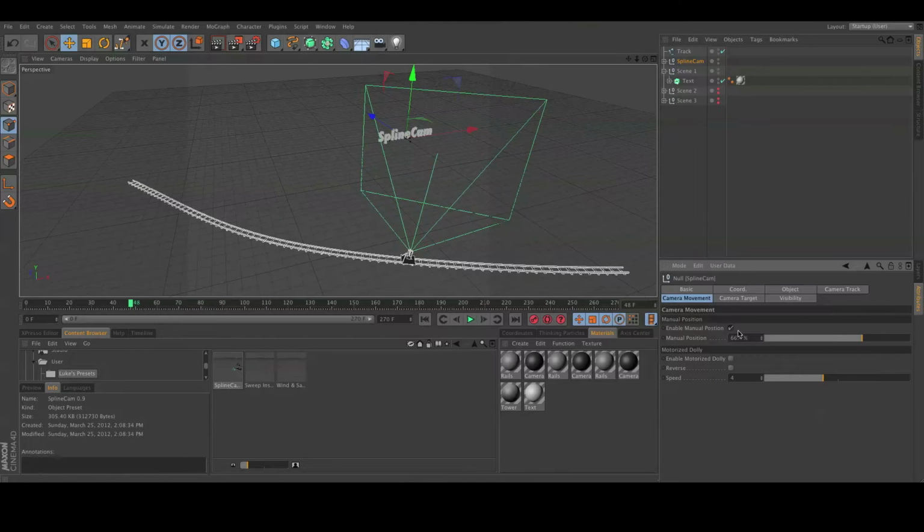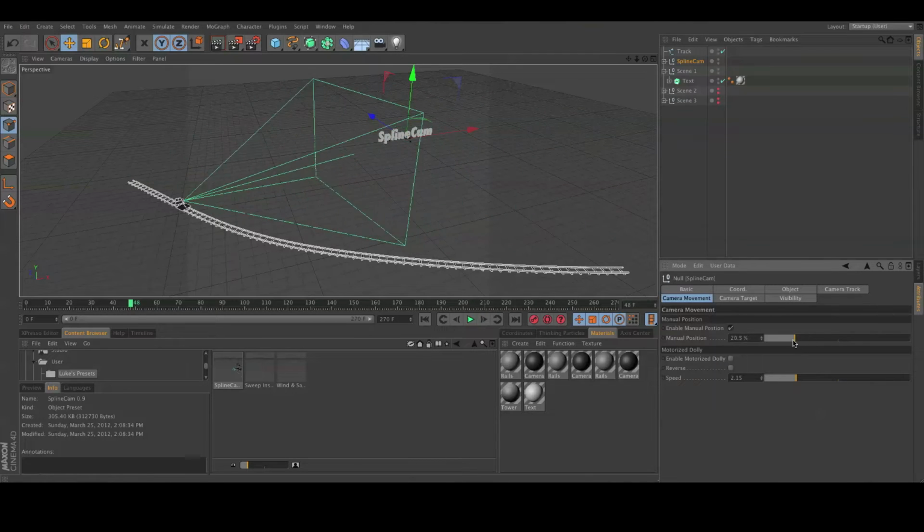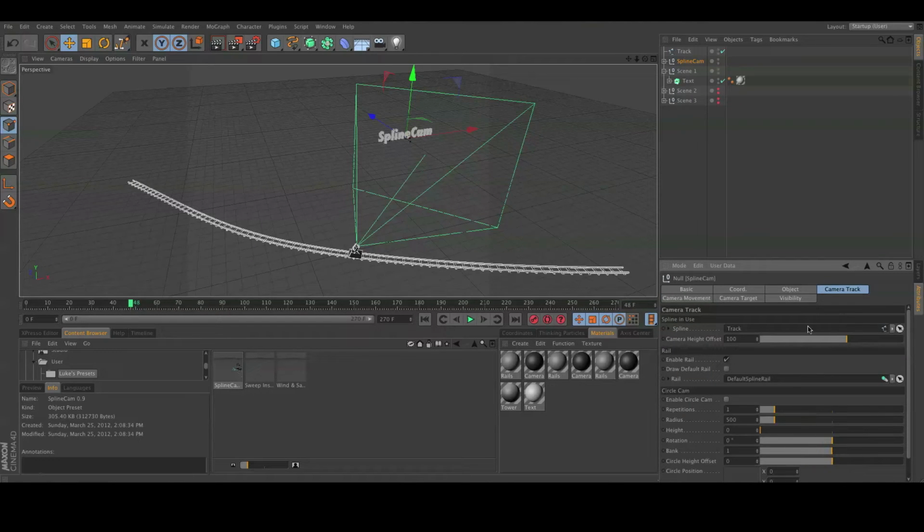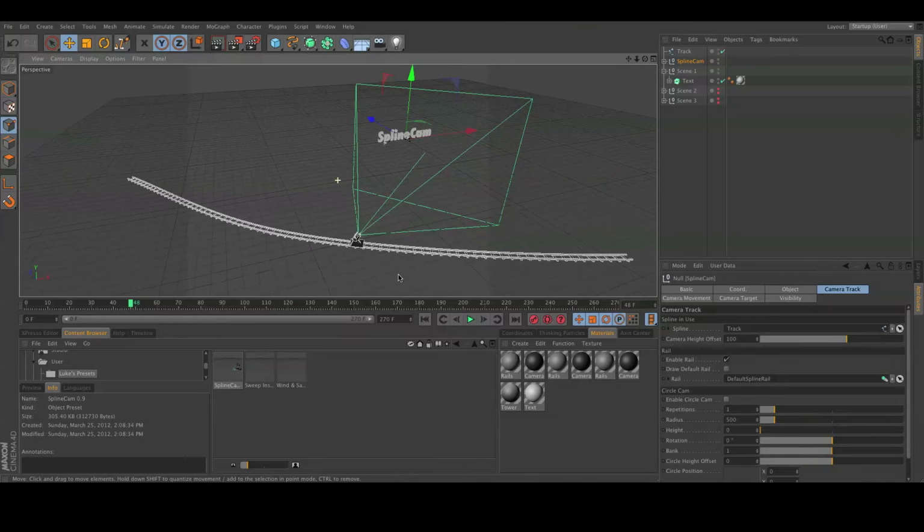So I normally will start with a motorized dolly while I'm establishing my path, and then once I have something done that I really like, I will move on to the manual position to create better timing for my camera movement. But for right now, I'm going to go back to motorized dolly as we test out some of these other settings. I'm going to head back into the camera track tab, and just to show you a couple more settings that you may want to know before we move on.